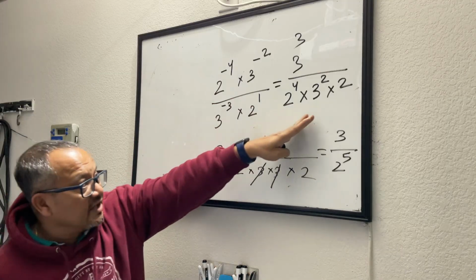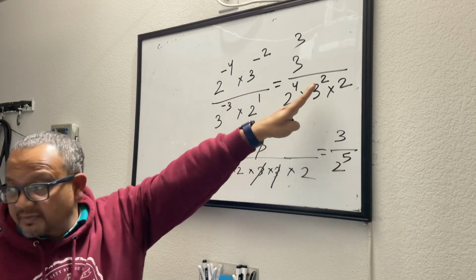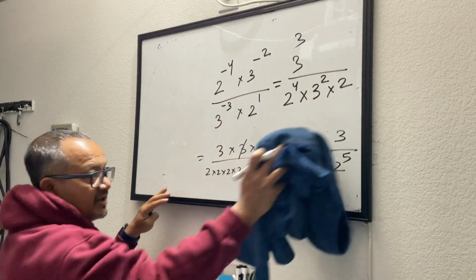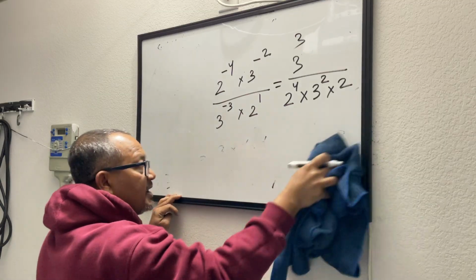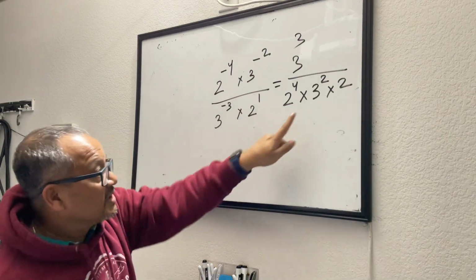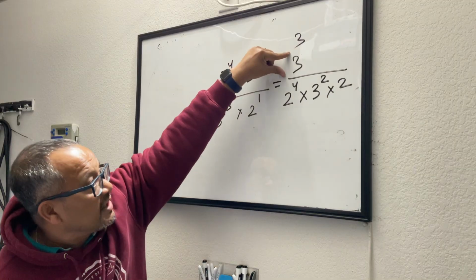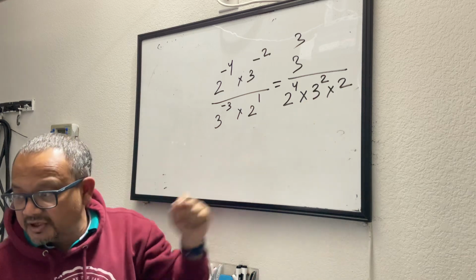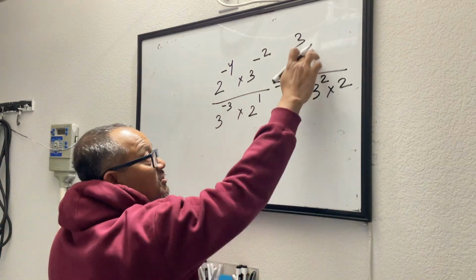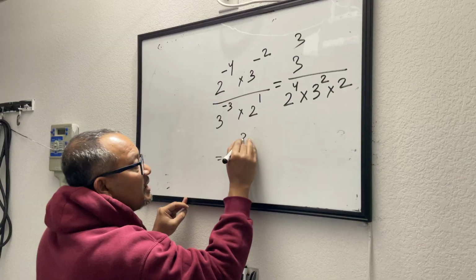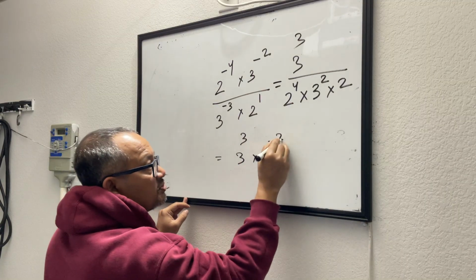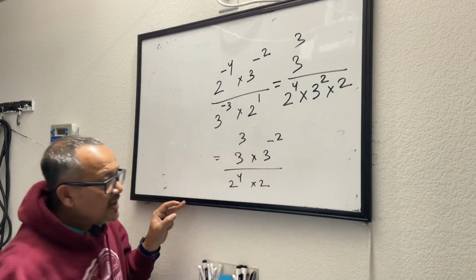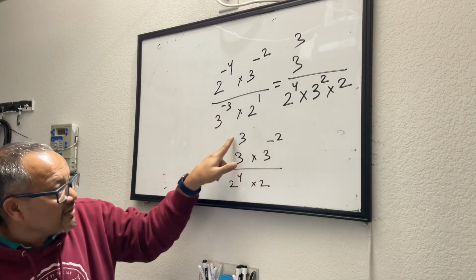Now, when I have this, I can leverage my knowledge of exponents also. Let's look at it. This was a simpler way, the tic-tac way, the playful way. And we can also use the knowledge of exponents. Here, see, this is 3 power 3 and this is 3 power 2. I can bring all the 3's together. I can bring all the 2's together. So when I move this guy from here to here, this will become 3 to the power minus 2. All the 3's are together now. And 2 to the power 4 into 2. When I multiply two exponents, the power gets added.